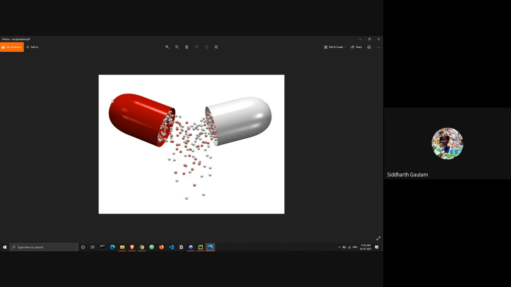So imagine if I close this capsule, right? If I close this, what will happen is that this plastic cover will come on the top, and inside the plastic cover will be the medicine, right? You can imagine that inside the cover are the little dots, which is the medicine.